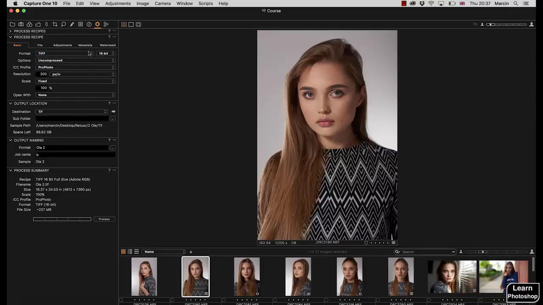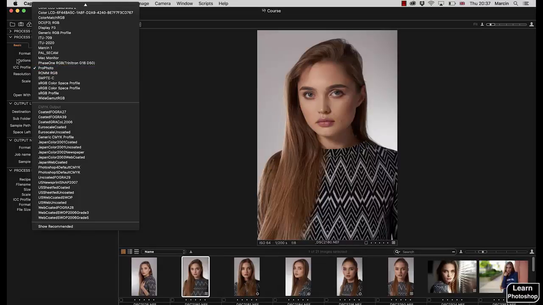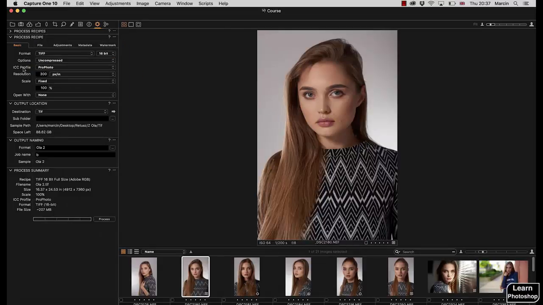So for the TIFF file, 16-bit, the ICC profile I have is ProPhoto RGB. It doesn't have to be. Actually, a much better choice would probably be Adobe RGB, because with ProPhoto RGB, very often later on I have to save my files for web anyway. Many people prefer it that way. You could probably hear that ProPhoto RGB is of course the biggest color space, that's true, but it's not so often used, if I have to be honest.